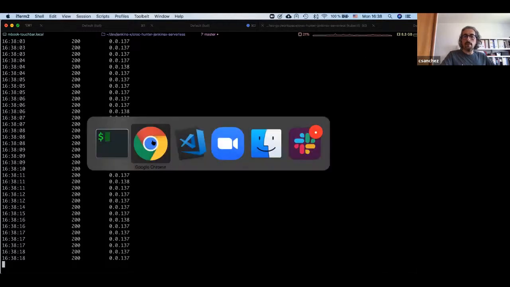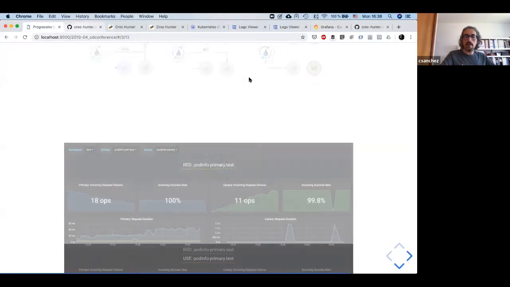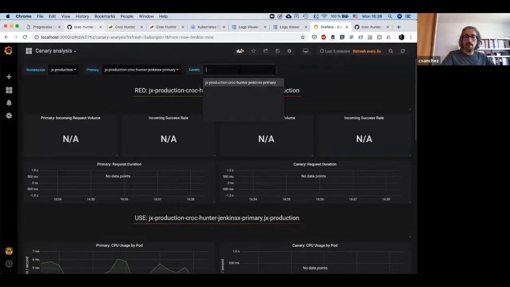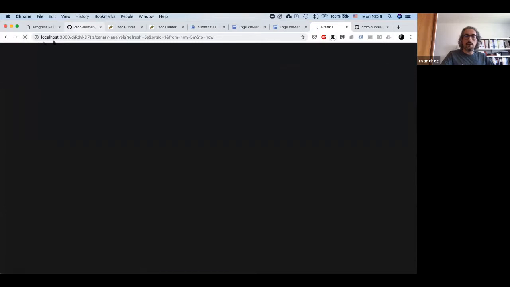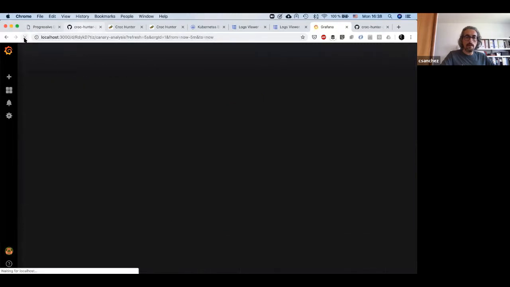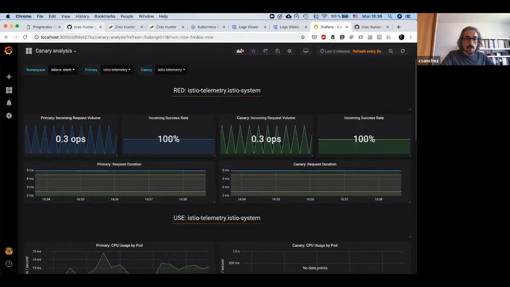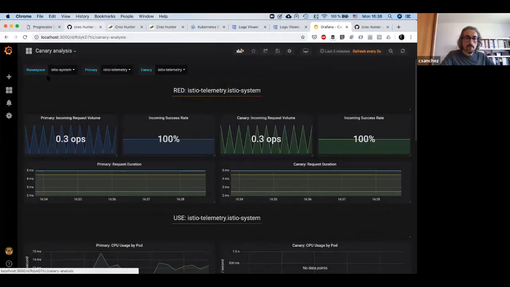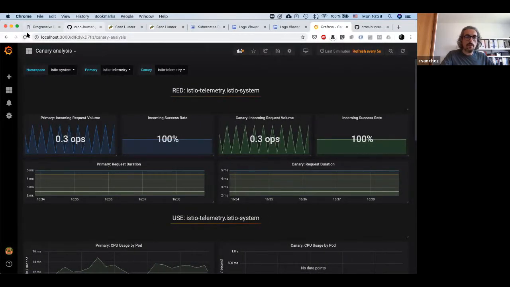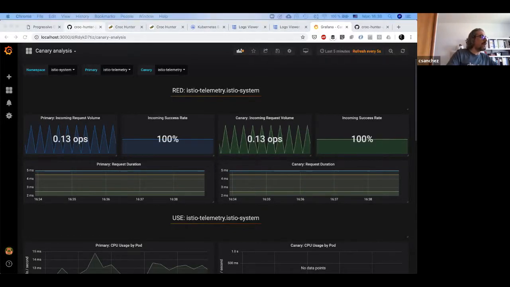And the other thing that Flagger includes is a Grafana dashboard, and I'll show you live. This is running on the cluster. Okay, let's see. This is not the namespace I'm looking for. Do I have the right thing?